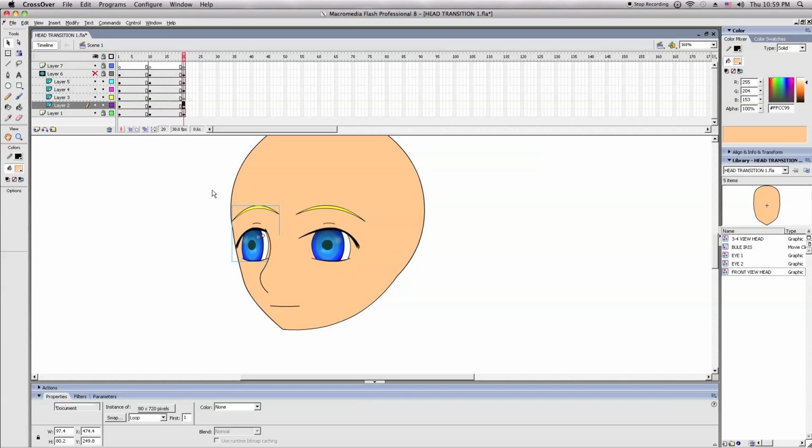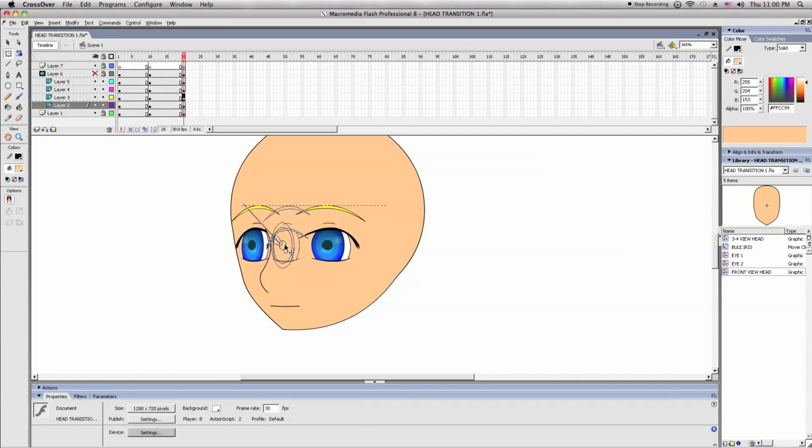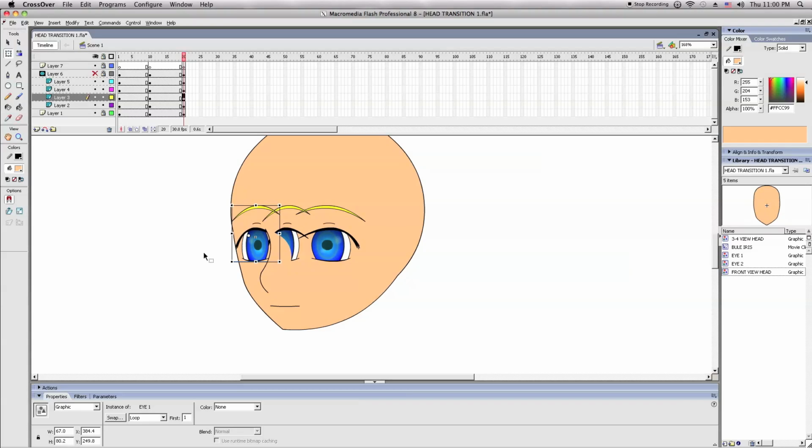Oh, no. First you take this one, paste in place and reverse, and align it with this eye. Then you take this one and you align it with this eye.